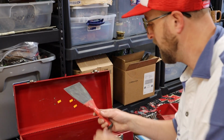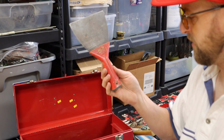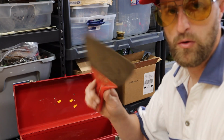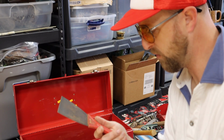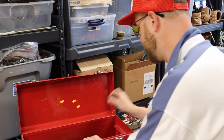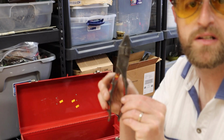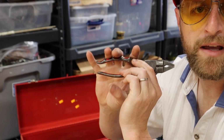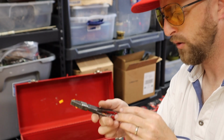Let's take a look. This is the Red Devil from Union, New Jersey, USA. It's just this little blade trowel type thing you use when you're fixing drywall. It has other uses, but this is a P1076F. I'm not familiar with the Red Devil brand really. And here's a cool pair of hand pliers. You can see these right here, mainly because they got this cool little bumpy handle you can hold on to. See if it has a particular branding on it here.